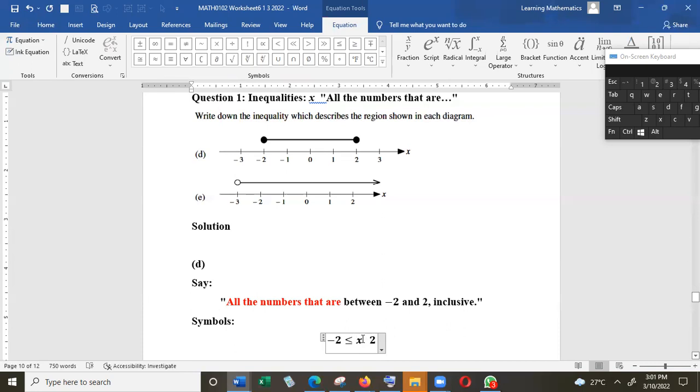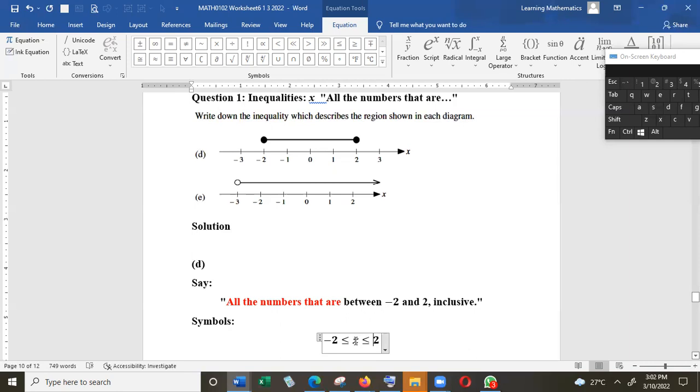Now let's go to the other side. These numbers are less than 2. 1 is less than 2, 0 is less than 2, including 2. So if we start reading from the X and we have to go to the right, we have to say less than, so we meet the point. So X now is less than or equal to 2. You can clearly see the symbol is pointing in the same direction, but we're saying two different things.